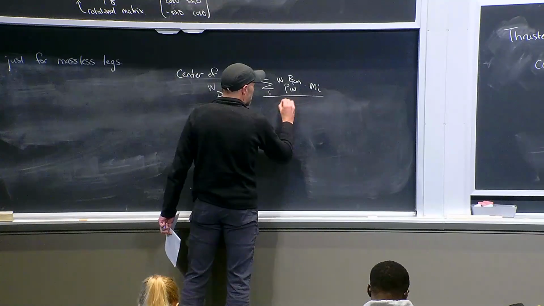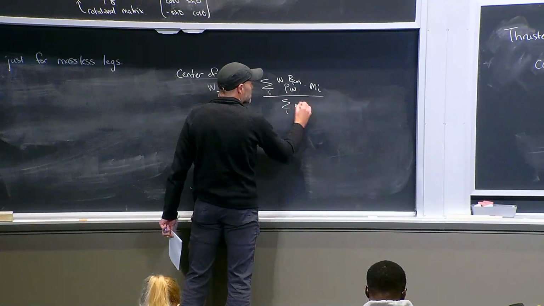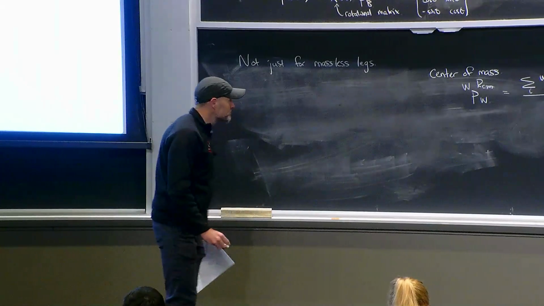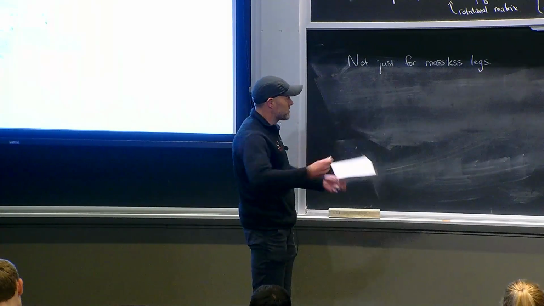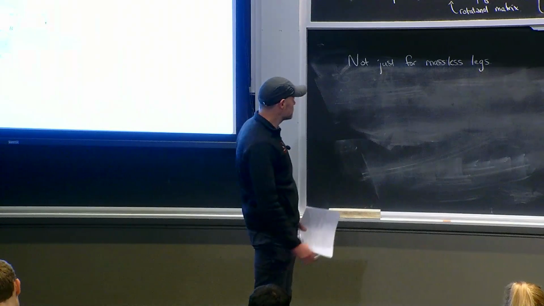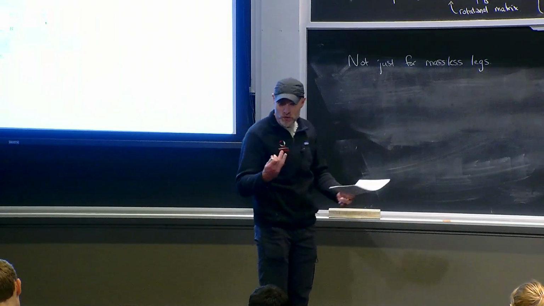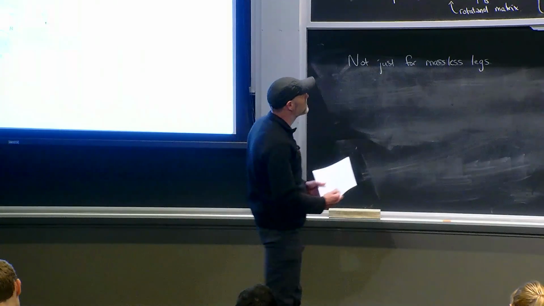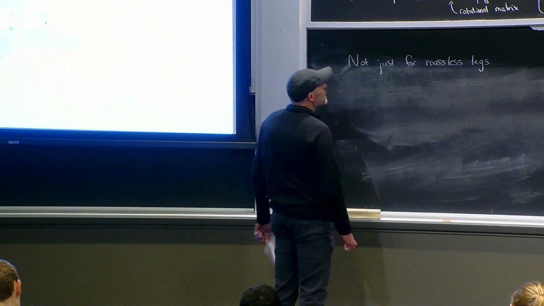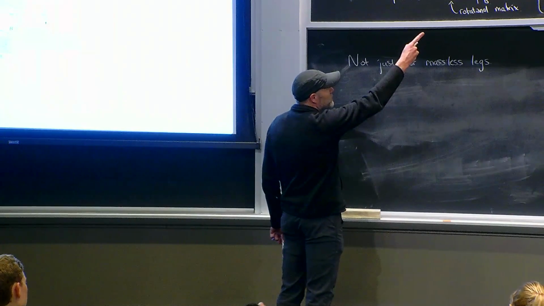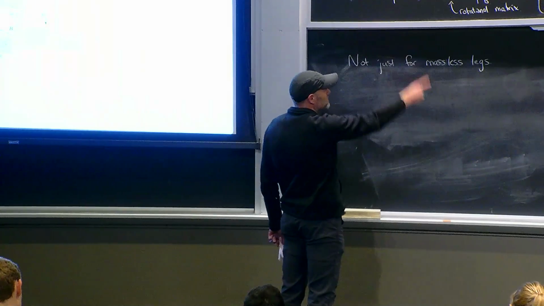It's like the average position of the mass, right? So if you have lots of points, the center of mass is just the weighted average of those points. And if you have lots of bodies, similarly, the total center of mass of the whole thing is the weighted center of mass. All right, now let's think about how to generalize the dynamics here into the center of mass dynamics.